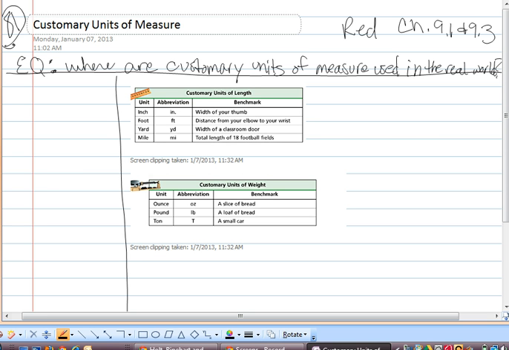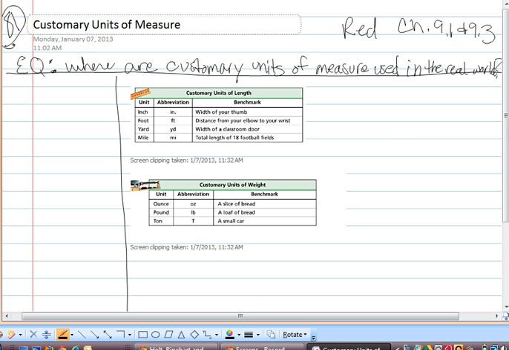You're going to want to have your IAN, and you're also going to want to have your red textbook for this. On our red textbook, we are opened up at page 488. That's page 488. And the first thing you need to copy down is the two charts that you see on the screen. Those are actually on page 488. We are talking about customary units of measure. That's the units of measurement that we use here in the United States: inches, feet, yards, miles, ounces, pounds, tons, quarts, gallons, cups, and pints.